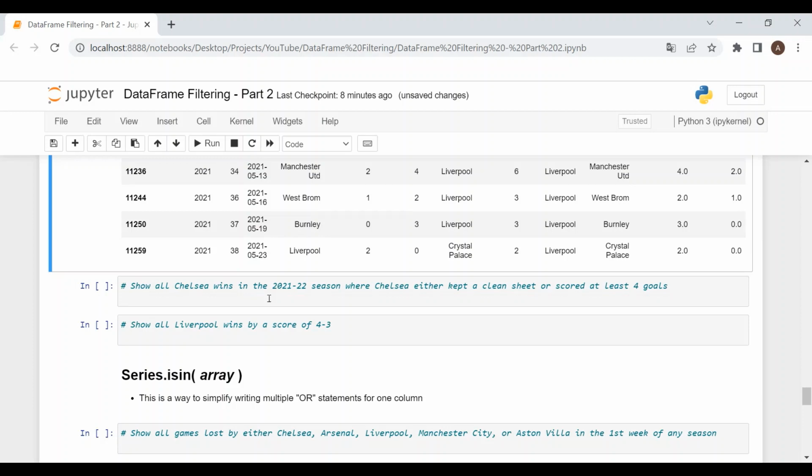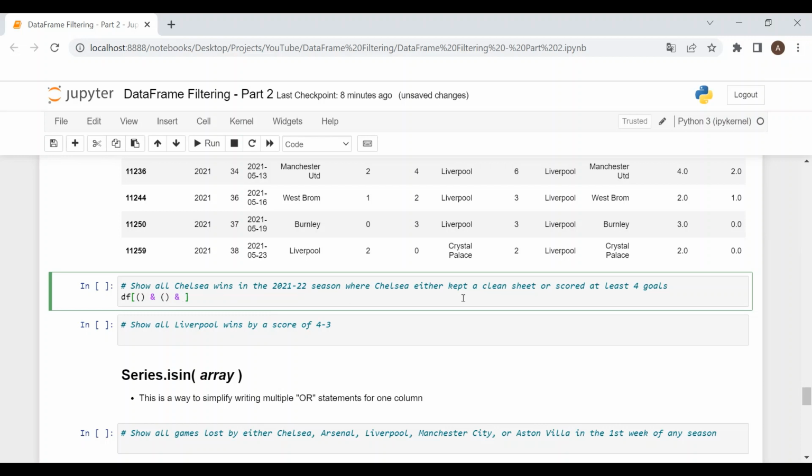Okay, so now let's show all Chelsea wins in the 21-22 season where Chelsea either kept a clean sheet or scored at least 4 goals. So let's build out our layout here. A Chelsea win, so that's going to be our first condition. And we need the season year here, so that will be our second.